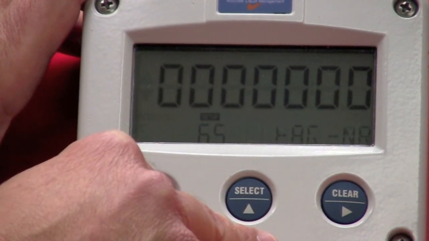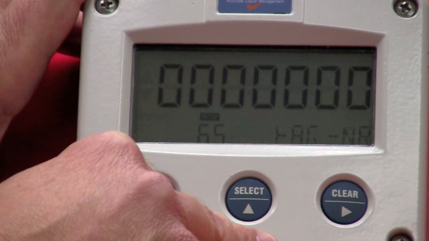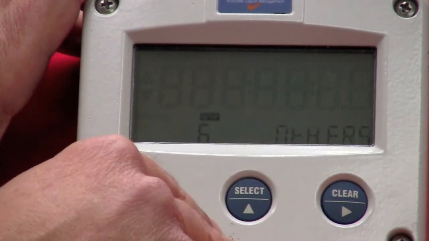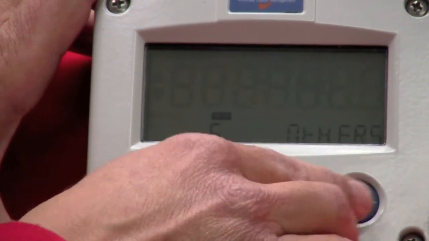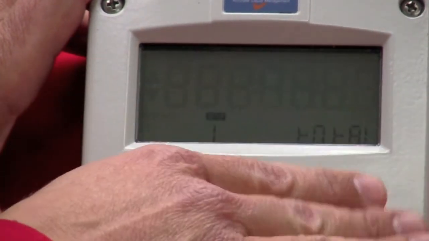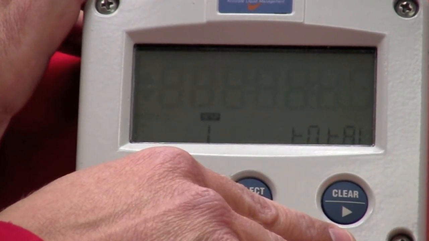Hit it again. This is your tagging information. You can put a tag number for the particular display in here if you like. Then you return back to the menu. If I hit the arrow over again, you'll see I'm back to the total menu. That's the complete programming of this flow rate indicator.